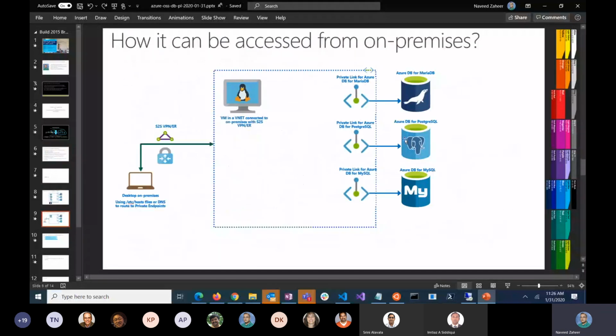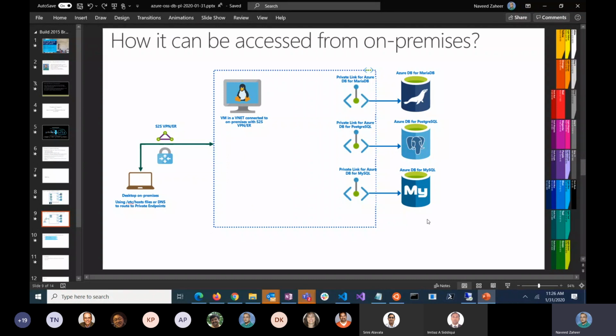Okay, second thing is, this is the scenario I talked about. So let's say you have a virtual network that is connected to on-prem with site-to-site VPN or ExpressRoute, and you create a private link connection to these databases, or any Azure resource.